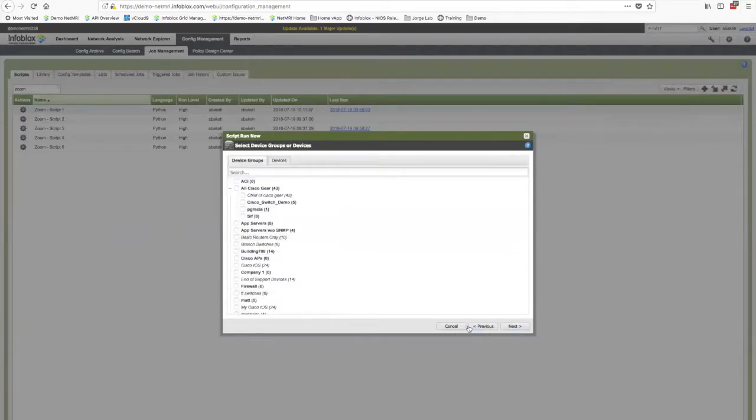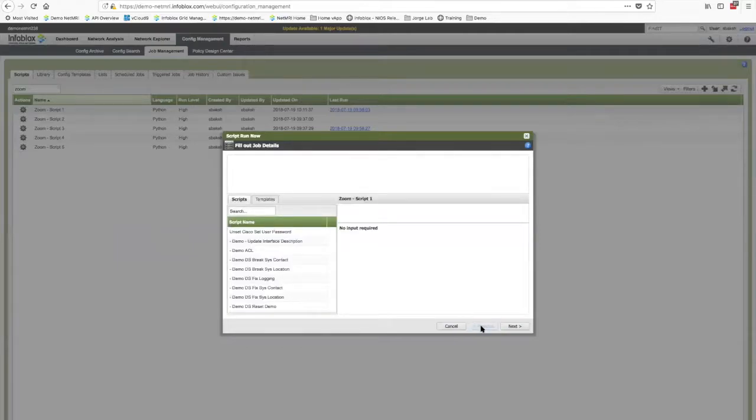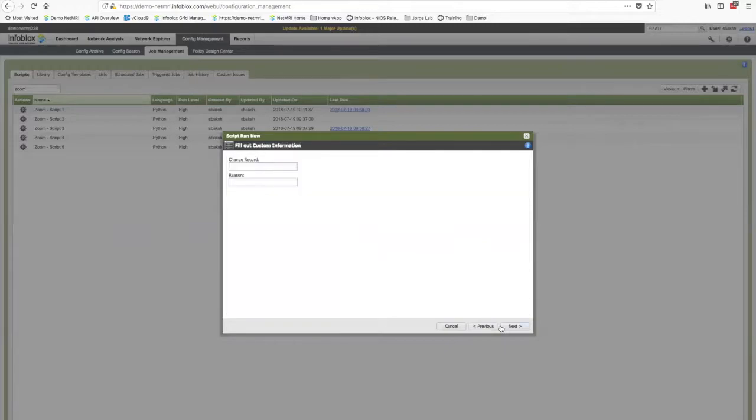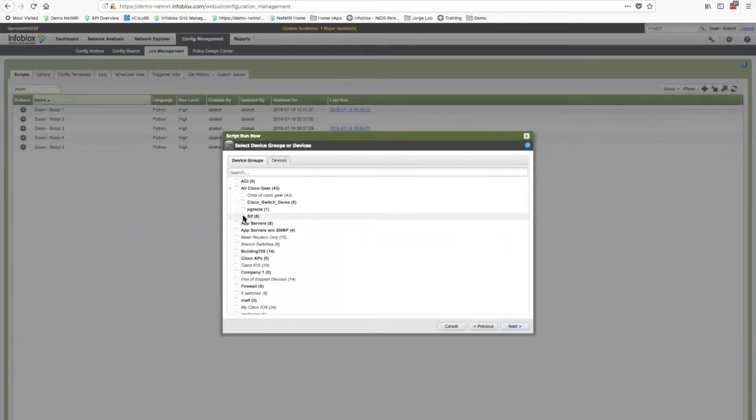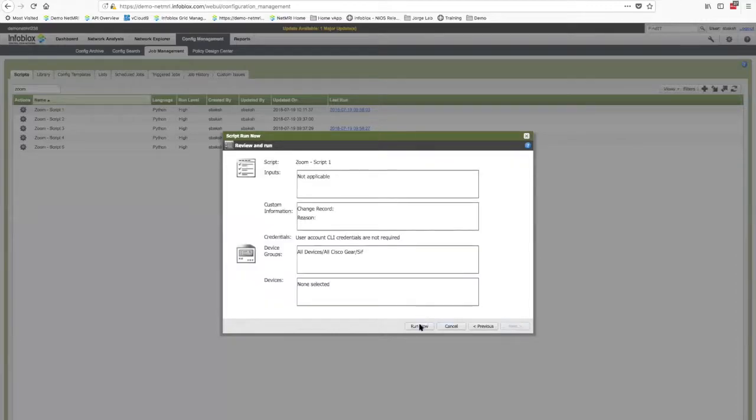Oh, sorry, I should preface this since some of you guys are not new to the product. Right here, if you ask it for variables and stuff like that, it would actually prompt you for that information. In this case, I didn't. Then you can actually add a change record and a reason, and then here, we're actually just going to go straight to picking the group that I always test with.